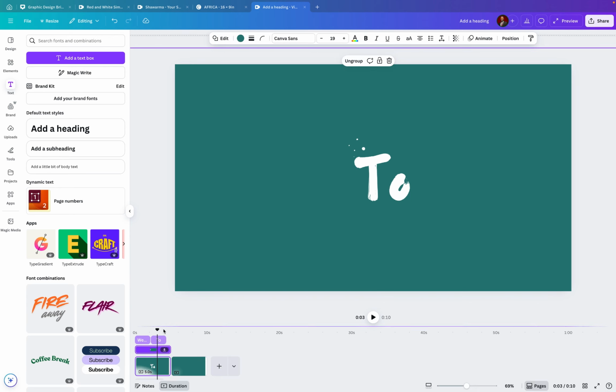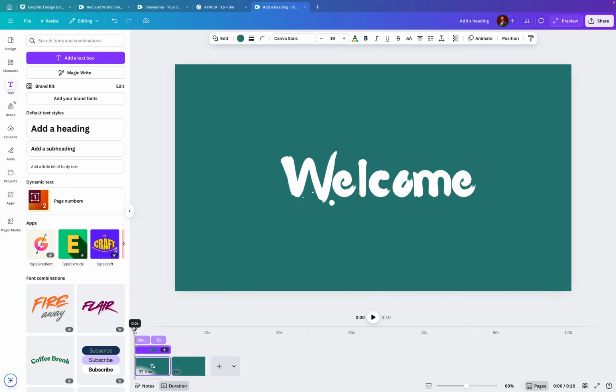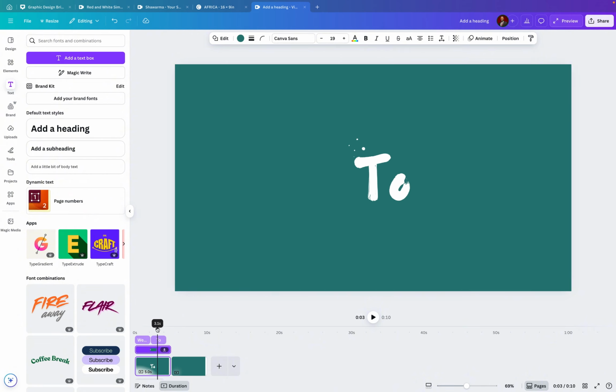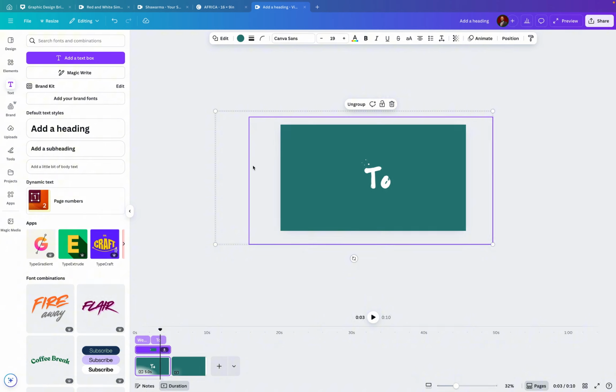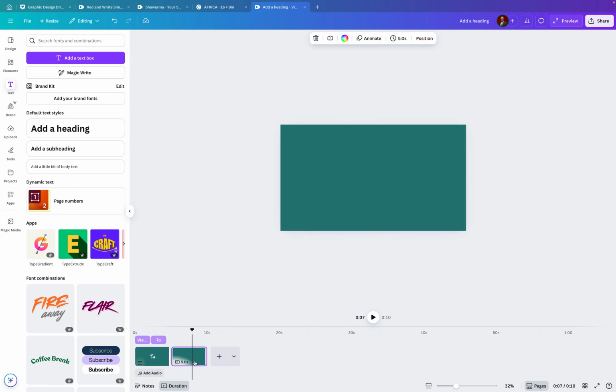So when we move the timeline now, you are going to see that it goes from welcome to, right? So we are not doing any animation yet until we are kind of done with this other part, right? So it's supposed to say welcome to Africa, and Africa unveils. So remember that this has the plane and everything here, right? And that is what we duplicated to get this frame.